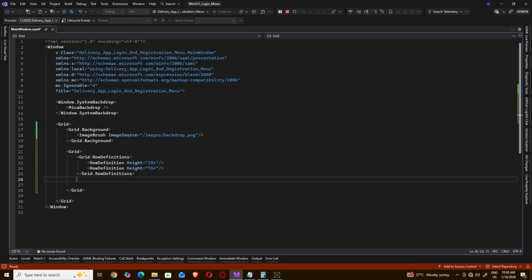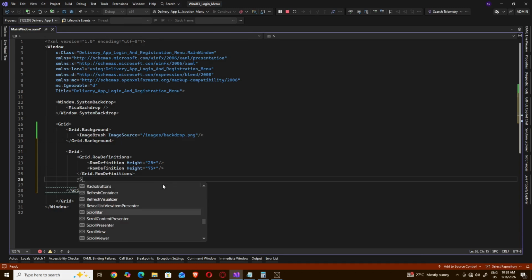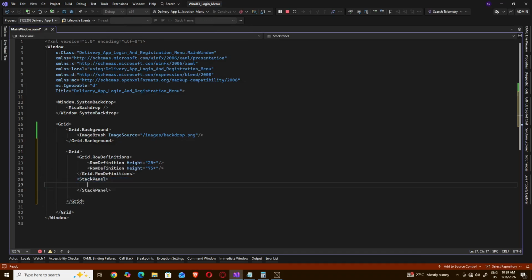Okay, so we're going to start by putting a stack panel first. The stack panel will default to the first row. So let's see if that one will hold. Okay, stack panel. Let's get this, but we're going to do this. It's not an image brush, but an image, and the image has a source.